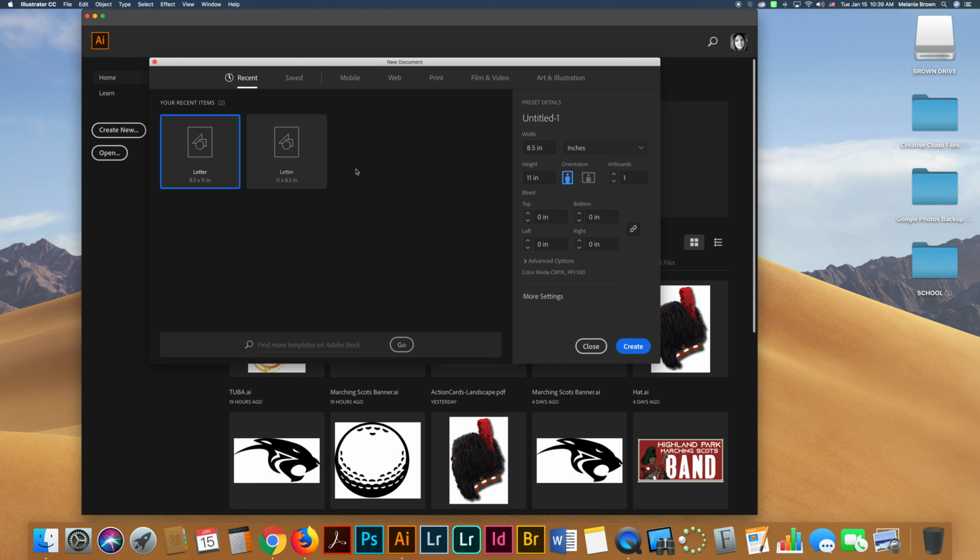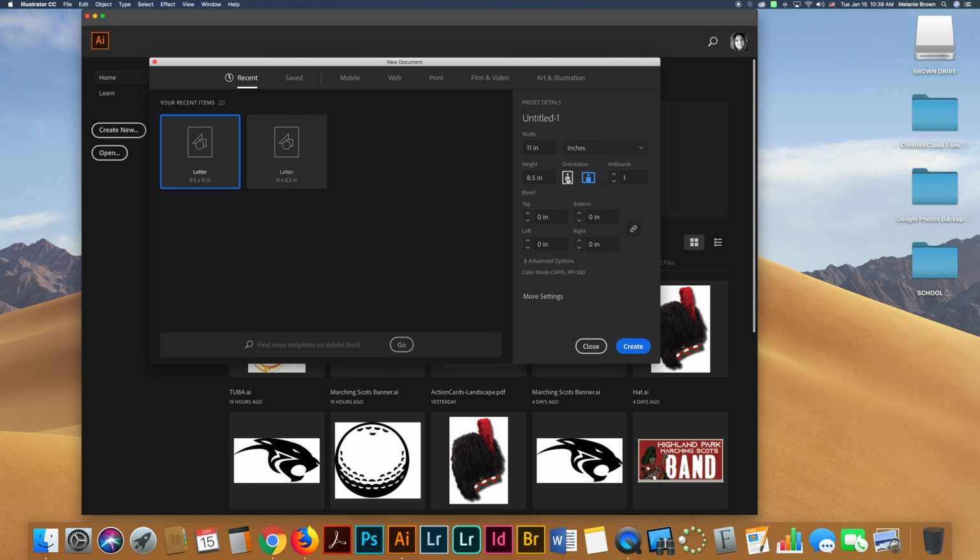Now, when mine comes up, you can see I've recently created an 8.5 by 11 document, which is called a letter document, which is just like a sheet of paper that a teacher might hand you for Cornell notes, or a sheet of paper in your notebook, or a sheet of paper you've done a worksheet or a quiz on. That's a standard size, 8.5 by 11. And standard size is usually vertical, but it could also be horizontal, and that's what this is, 11 by 8.5. That can be changed here. So here I've got my new document, 8.5 by 11 vertical, or if I switch it here, it's 11 by 8.5.